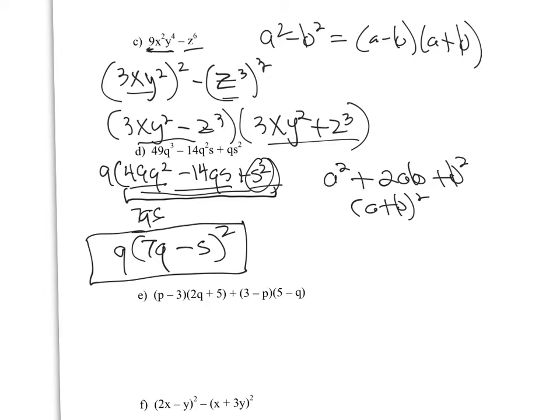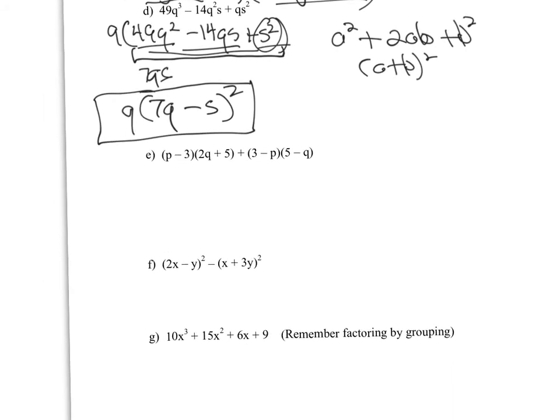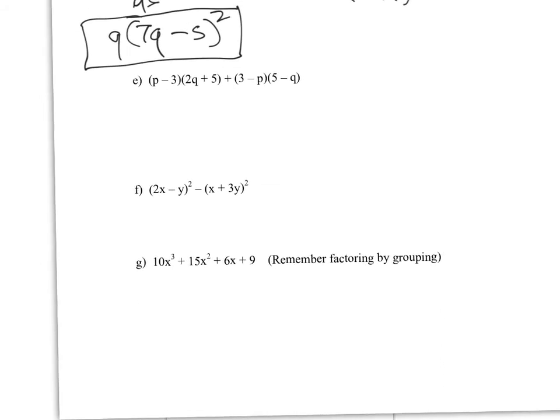Okay, let's take a look at the next one. This is a pattern that I want you guys to be familiar with because you will see it, and it's an easy one to miss. Okay, so let's look at what's going on here. So we have one term here and a second term here. Each term has this factor, and then this has these two factors. So what we're looking for first, as always, is do we have any factors in common? And here we in fact do, but it's not necessarily so easy to recognize.